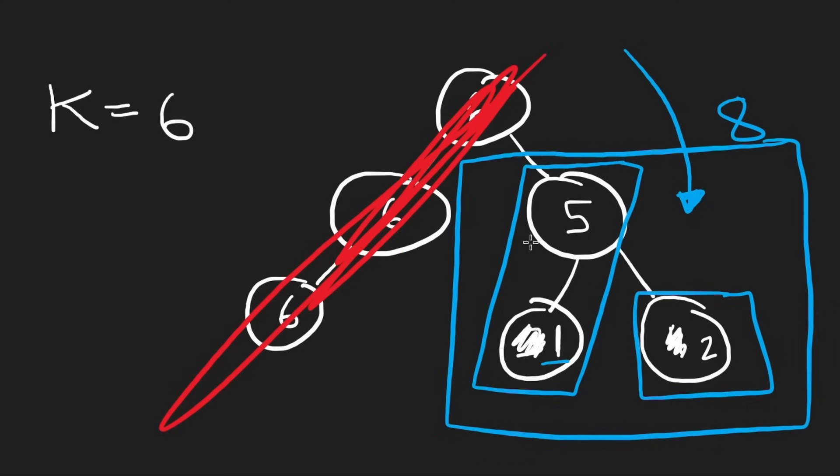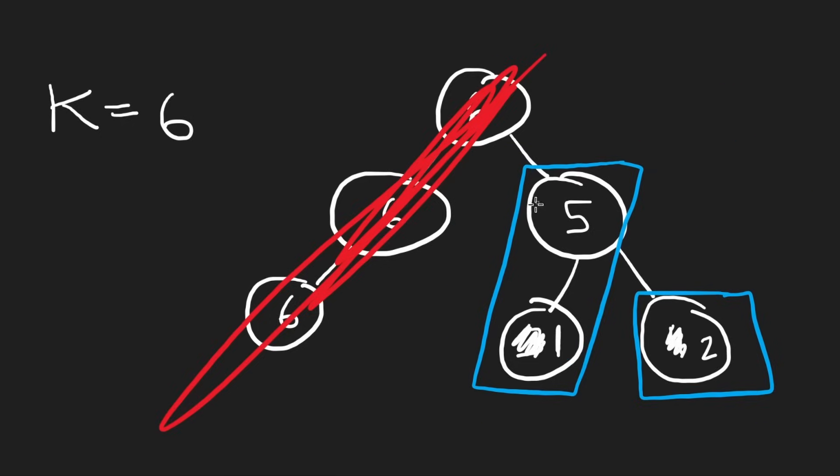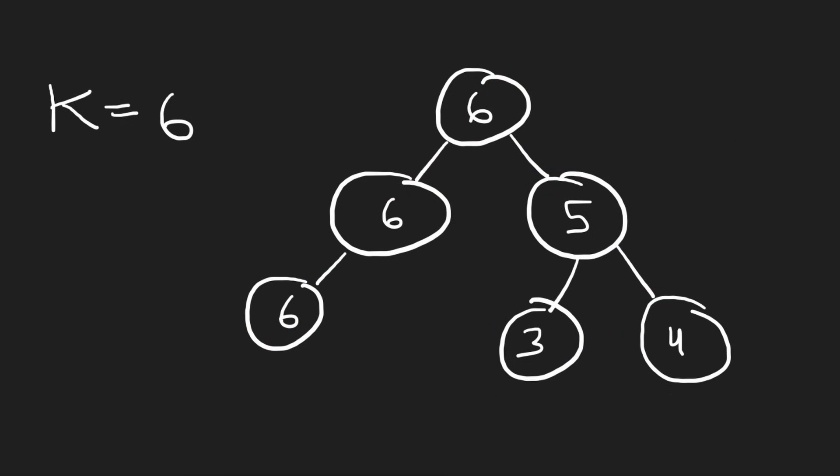Okay, but you're probably thinking, even in that case, well, okay, well, what if we still had that subtree? It looks like that subtree. Let me fill the values in again. So we have a 1 over here and a 2 over here. The algorithm I mentioned is still going to miss this connected component, isn't it? Well, no, it's actually not because this is not a connected component. Because if it was, then this thing here that we already determined was not a valid connected component. It's a 2 by itself.